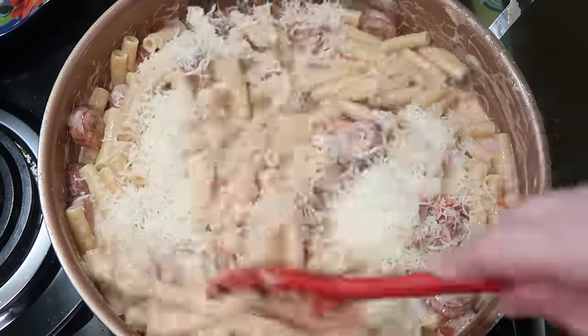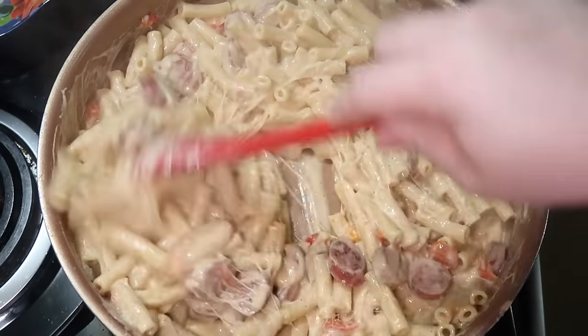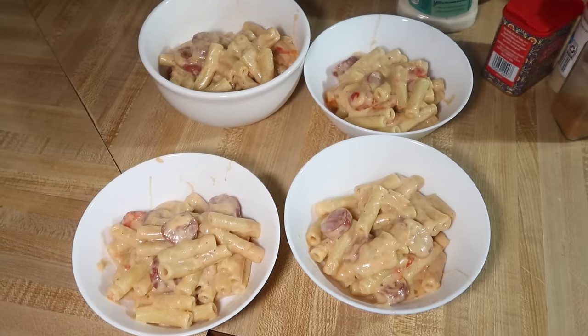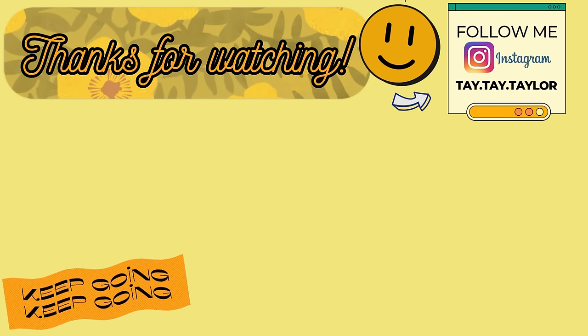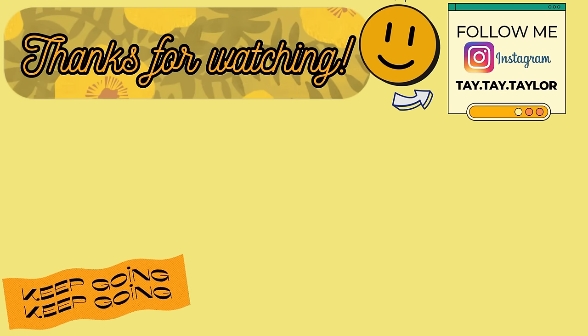It was delicious — quick, easy, and I kind of winged it and it turned out pretty good. Elijah complained about the tomatoes but he always does and just picks them out — he's like me when I was a kid, and now I love tomatoes. That is it for this week's What's for Dinner. I hope that even though half the video was just me showing what we ate out, you still got some ideas and enjoyed it. Leave me a thumbs up and a smiley face in the comments if you made it to the end. Have a great week — I'll be back tomorrow with the grocery haul.